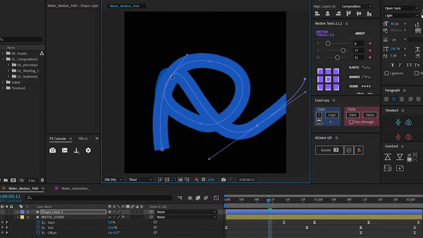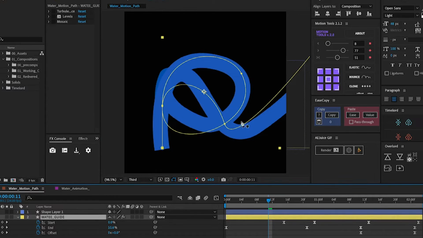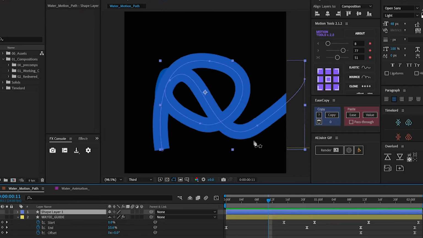Once you place them, you can change them later. If you want to change an angle, you can hold Alt on the curve and it'll change it. Or you can even just hold Alt on the little handle and it'll change it from a curve to a more straight edge. Now to try and copy this motion curve when you make your own, you want to start with a little bit of a rise in the water. You want the water to swoop around, matching as close as you can to a circle. And the same when it comes back. Once it loops back around again, try and get your curves as close as possible.